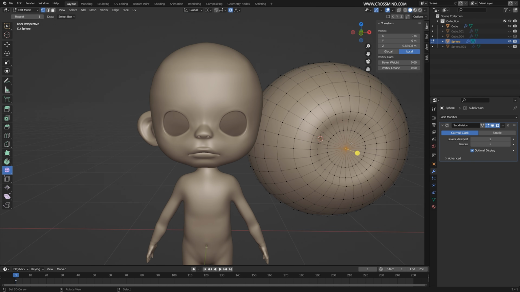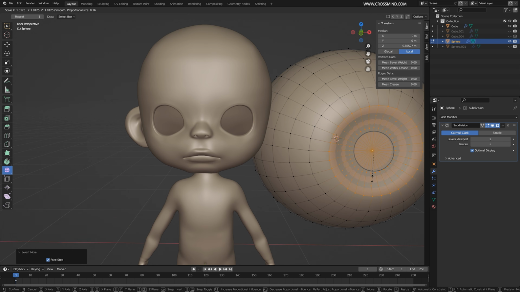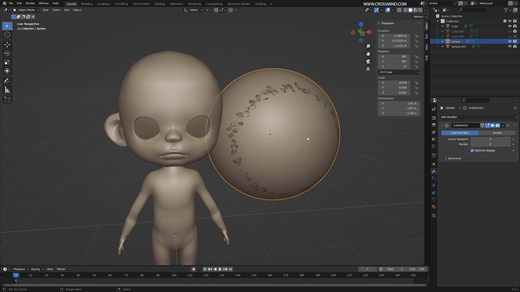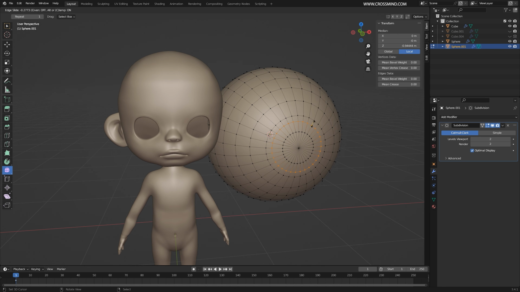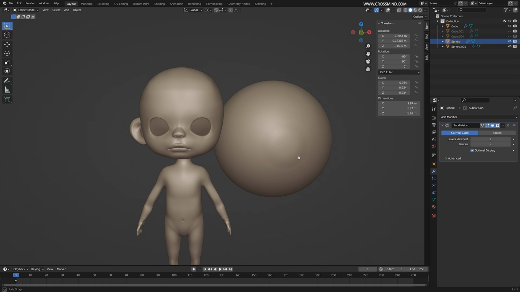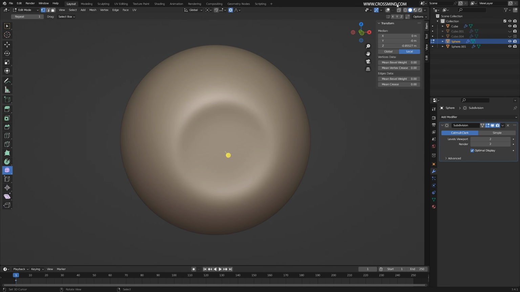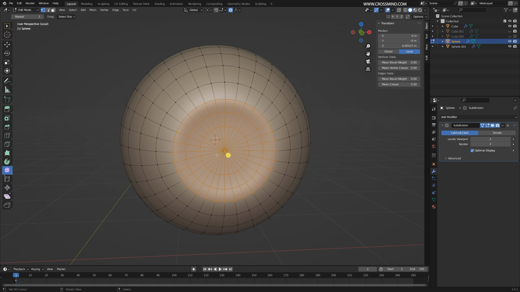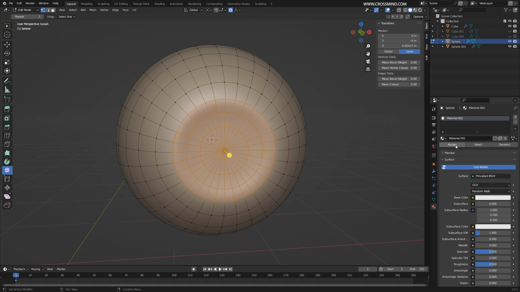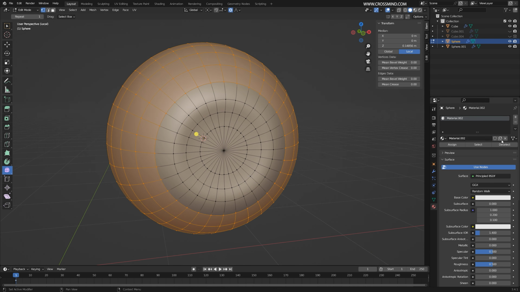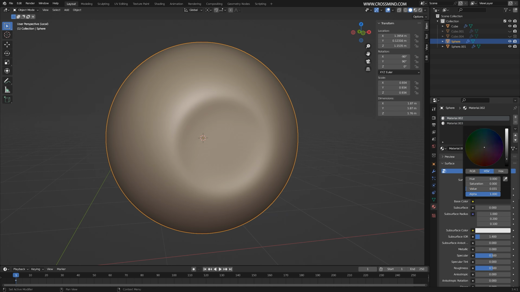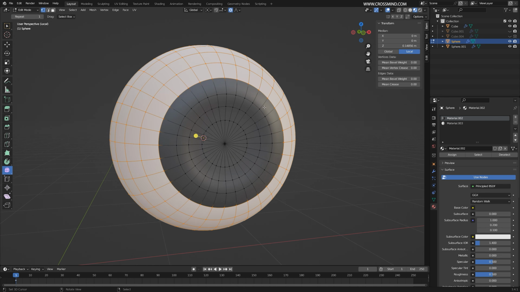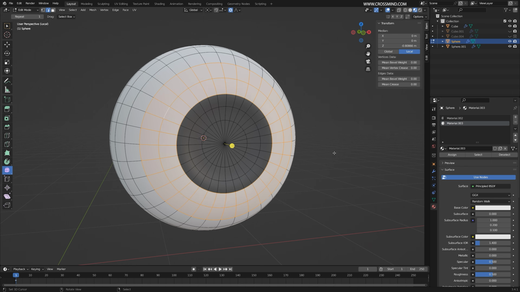Not going to go into much detail for the eyes at this moment. All right. And then for the outer layer, we can do the opposite. Push it out a bit. I'm just going to apply a really basic material on this one. Just going to select the center vertex and expand the selection with Ctrl plus for the iris part, and apply one simple black color shader, and invert the selection, Ctrl I, and apply a new material and make it a white color shader. Yeah, something like this. Just going to select this loop and apply white on this as well.